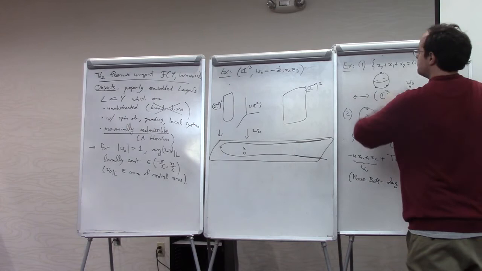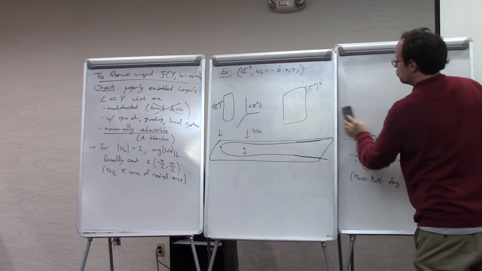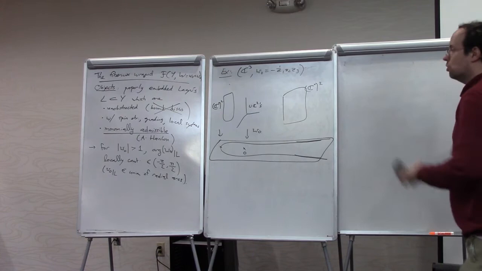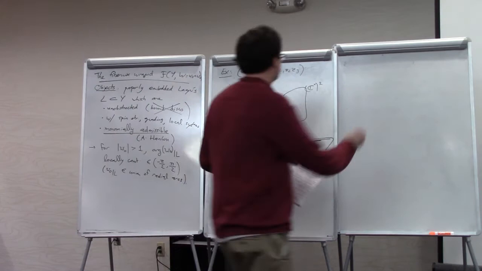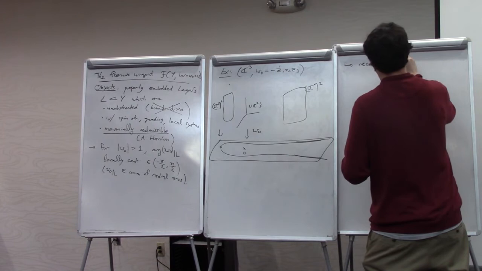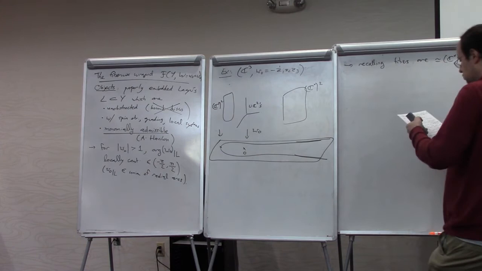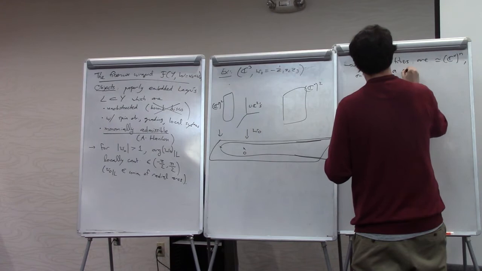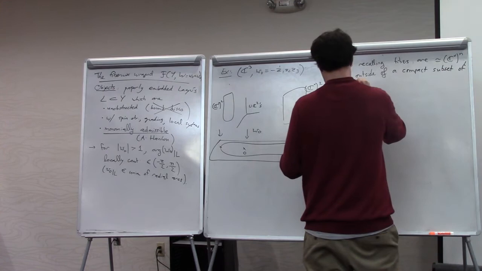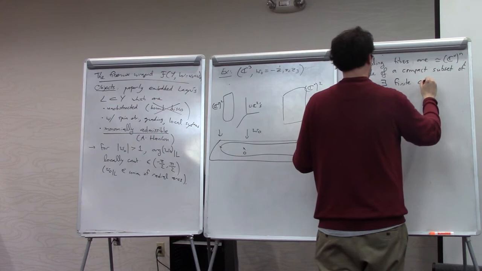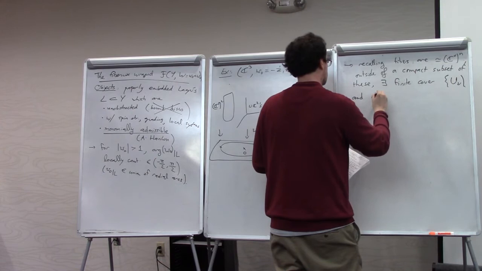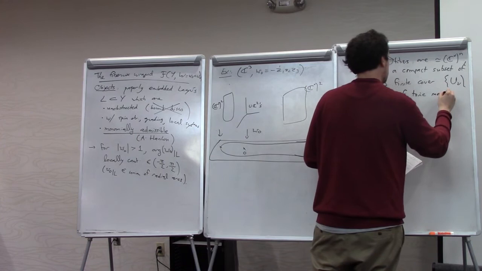So that's the first part. But then you can ask, wait, what about in the fiber in C star squared? So there's more. This is like one of the monomials that can appear there. Okay, so next, the other monomials. Recalling that the fibers of W0 are in fact copies of C star to the N, outside of a compact subset of each fiber, we find a finite open cover, U sub nu, and a collection of toric monomials, z to the nu.